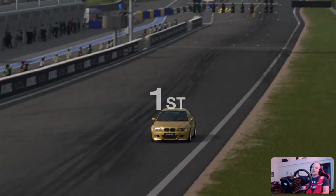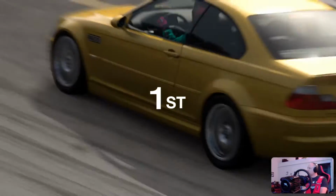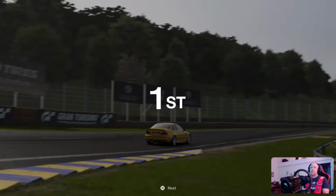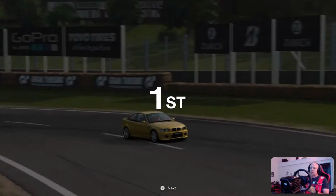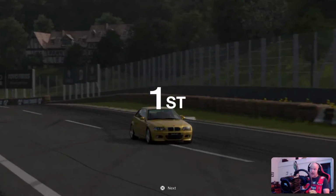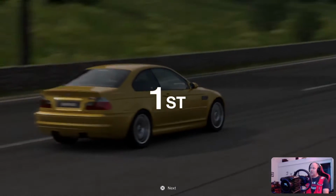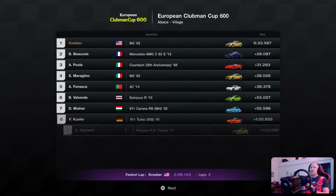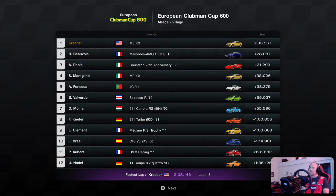Dang, a 108. I thought that 112 was decent just because I must have been spinning it a lot harder than I thought. I mean, that's with a spin of 108, so we should be able to crush that, theoretically. I think I should be able to crush that paying attention more so with this car. So this may not be a real fair comparison. Or 208. It's been a long day. I'm tired.